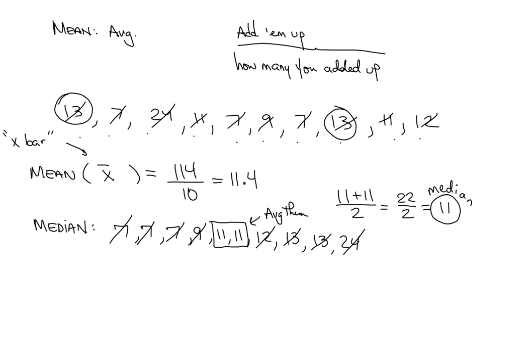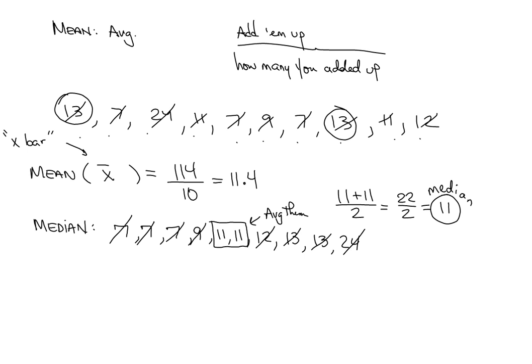Questions about that? Notice, was the median the same as the mean? No. Typically, is the median higher than the mean or lower than the mean? It just depends on the data. Okay? So make sure you put them in order. Start crossing off from both ends. If you arrive at 2 center numbers because you had an even number of values, then you just add them up and divide by 2.